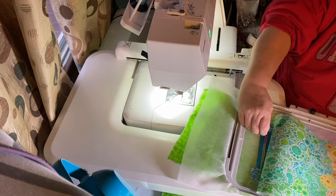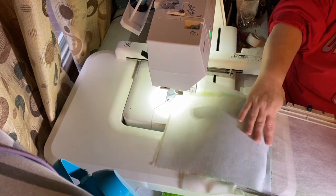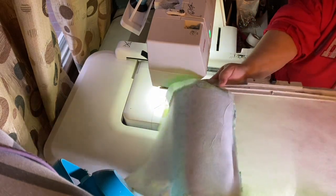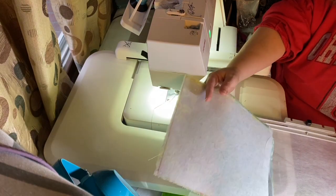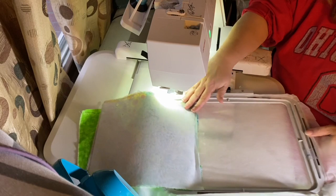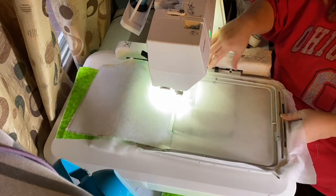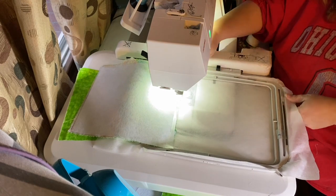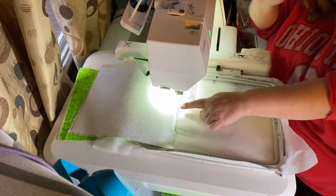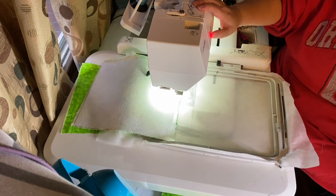So now I'm going to move the zipper pull all the way over to the left and finish that seam. And make sure that your bottom doesn't come undone when you're playing around with your hoop. Ow. Just hit that needle on my finger. Okay. Now it's going to complete the seam. But yours won't look like this. Yours is going to start from the center. I don't know, I must have flipped that around.